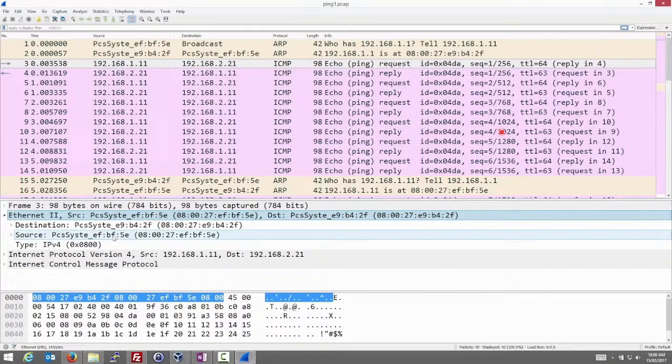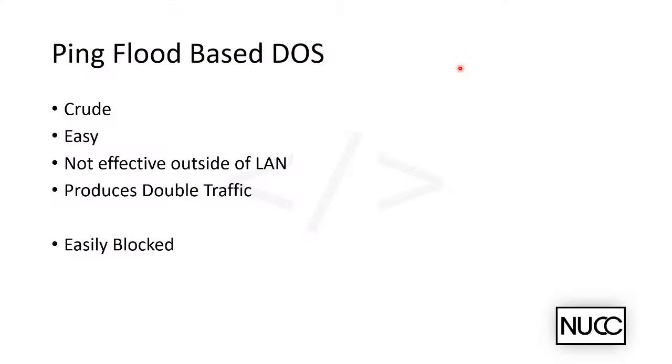So here we're just pinging back to another computer on the network. And as you can see, the data's doubled. If I send one thing, I get two, technically, responses. It's nice to be able to see that when you execute a ping-based flood attack. A ping-based flood is pretty self-explanatory. You are flooding their computer with pings.